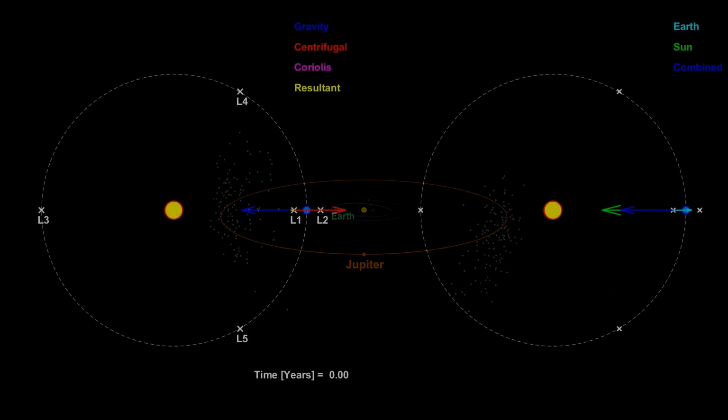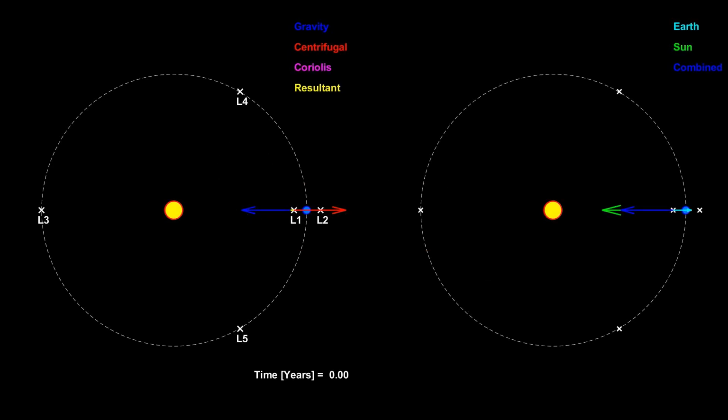As we discussed in the force diagram section, the net gravitational acceleration on a spacecraft at L1 is still dominated by the Sun's gravity, but it is weakened slightly by Earth's opposing gravitational pull. The net gravitational pull provides the centripetal acceleration, which makes the slower than normal orbit possible. In the rotating frame, the centripetal acceleration becomes centrifugal, and it exactly balances the gravitational acceleration at L1, and so an unperturbed spacecraft could remain there indefinitely. Let's perturb the spacecraft and see what happens.